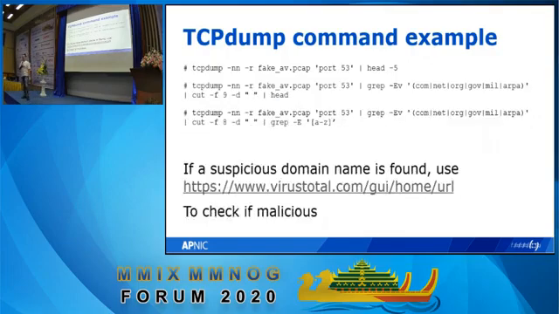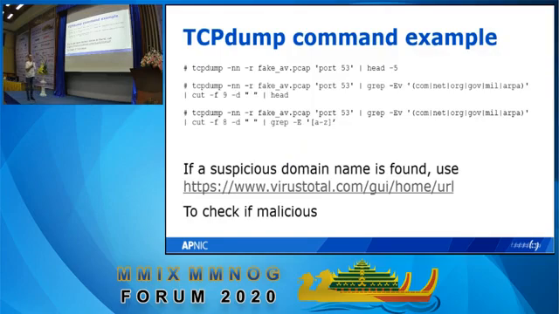I talked about DNS. In this packet capture, whenever you surf the internet, you're taking a domain name and you're converting it into an IP address. So the first slide shows you how to drill down on an IP address. This slide shows you how to drill down on which domain names are in that packet capture. If you find a malicious or a suspicious domain name, example might be, not picking on a particular economy, .ru. In Australia, .ru is usually an unusual website to go to. So we tend to focus on those.